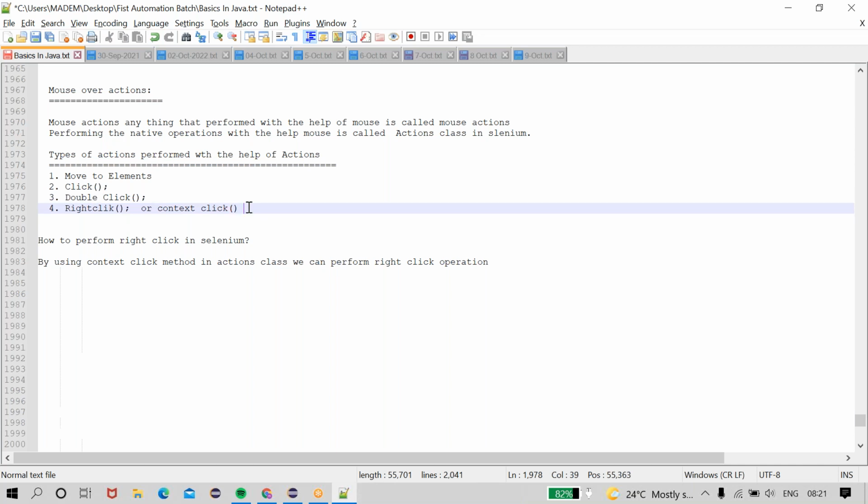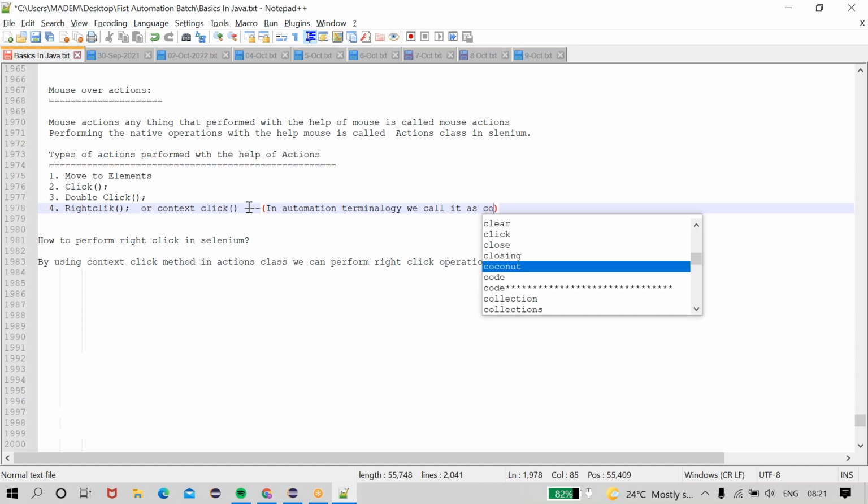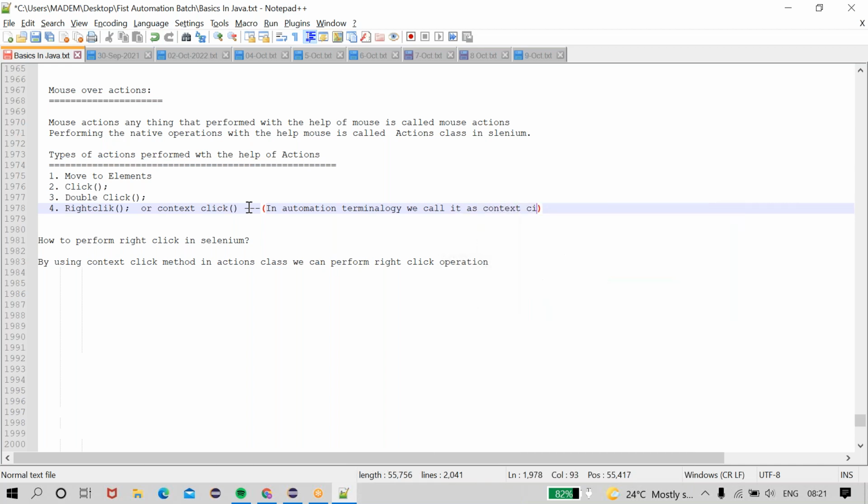We call it a context click for the right click operation. Okay, students, context click is the operation which is used to perform the right click operation in Selenium.